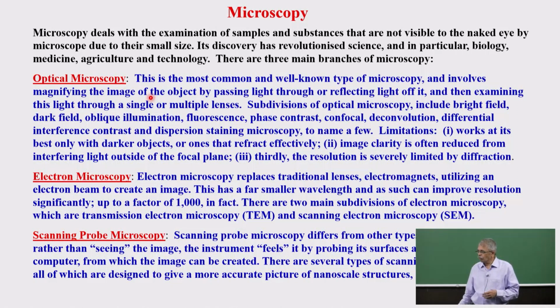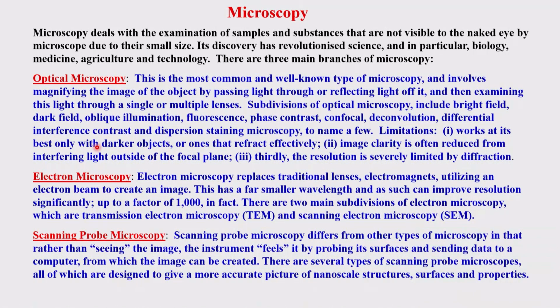So that's what optical microscopy is, and a variety of optical microscopies have been developed since optical microscopy came about, maybe some 70-80 years ago, even a century old. Developments have taken place over the century, of course, even though the principle is the same. So a huge number of techniques like bright field, dark field, illumination, fluorescence, phase contrast, confocal, deconvolution, a variety of these kinds of techniques have been developed.